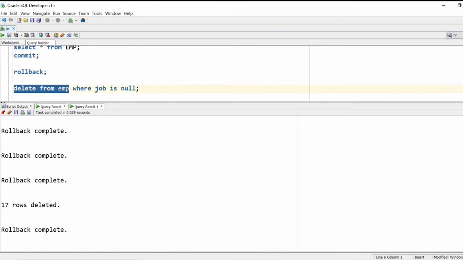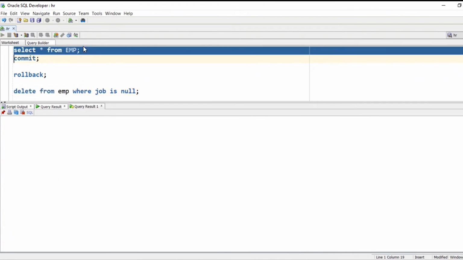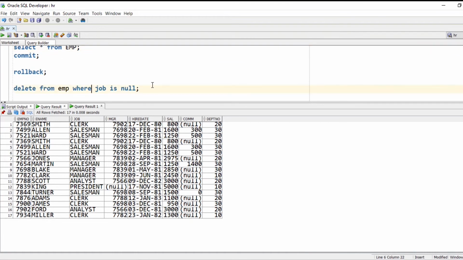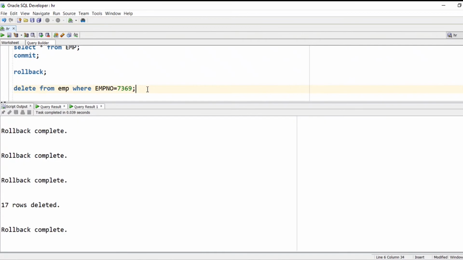So to delete a particular record, I need to delete only 7369. That you need to mention in the where clause. The where clause is used to filter the data from the table. Now I'm mentioning employee number equals 7369.